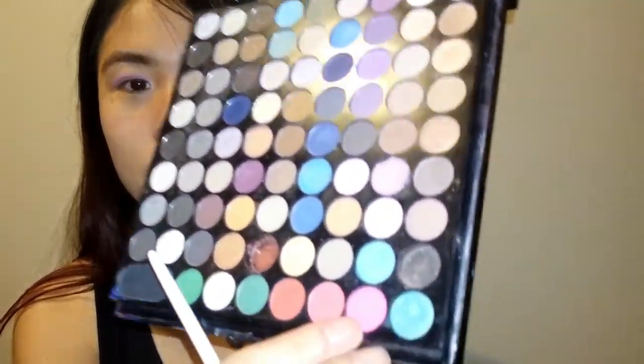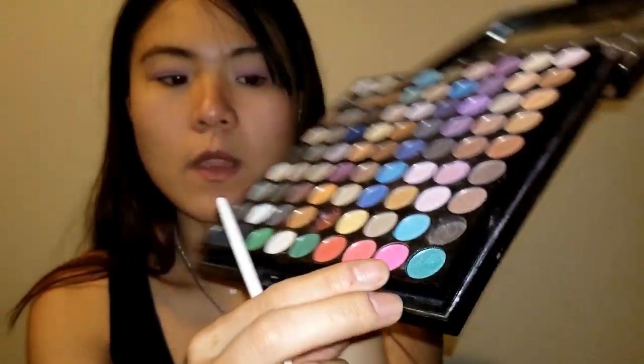Using the same brush, I will be dipping this brush into this pink shade right here and putting it in my crease. Then shadow, put it on the bottom lid or waterline.